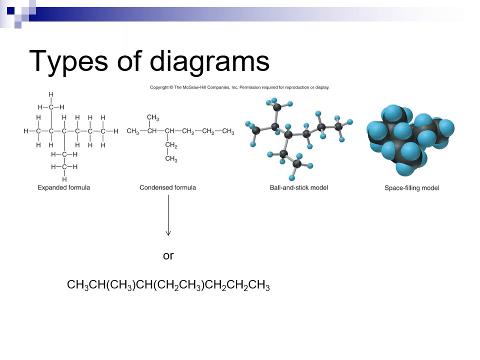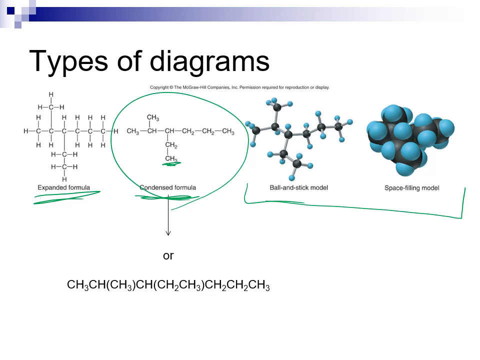So we're going to look at a couple of different diagrams. There's a full formula diagram where you're showing all of the bonds and all of the atoms connected to each other. We can condense that a little bit by not showing exactly how the hydrogens are bonded to the carbons, but instead just saying how many are connected to each carbon. And then if we want to get into the actual shape of the molecule, we can use things like ball and stick models or space filling models.